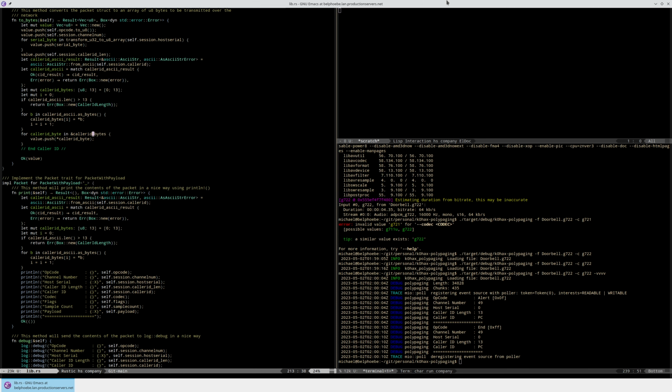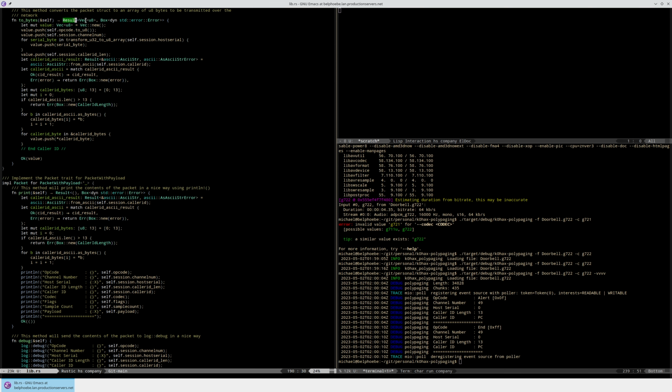We go through the reference to caller ID bytes. We push the value of each of them into that vector, and then we return an OK value of the vector. So this OK and result thing, this result, oh yeah, I didn't say what the result of this 2 bytes was. The result of this is a Result. Don't get those confused. Result and result are not the same. Even though they're spelled and said exactly the same way, they have different meanings. Thank you, English, and thank you, Rust.